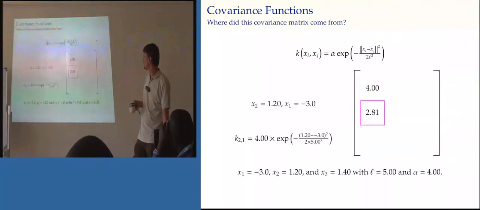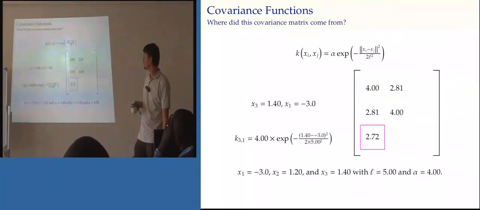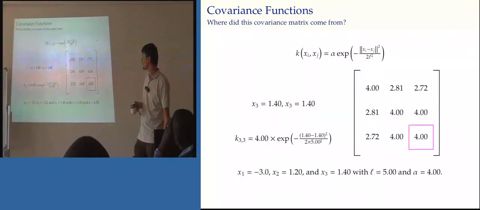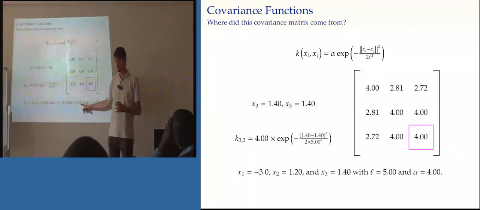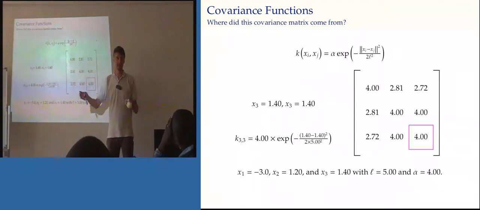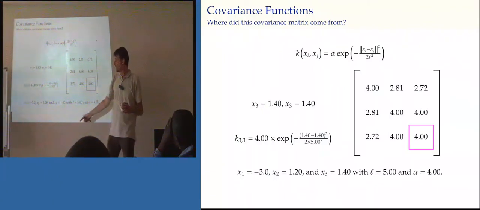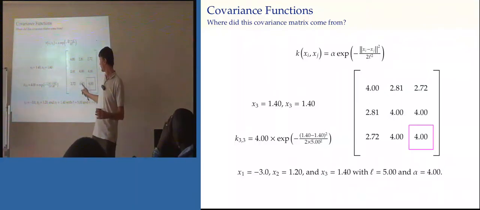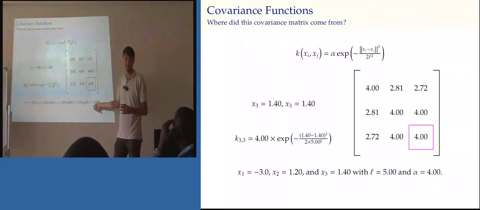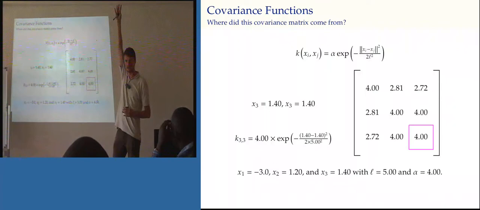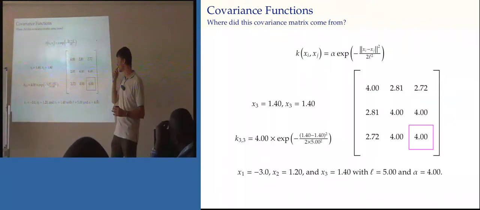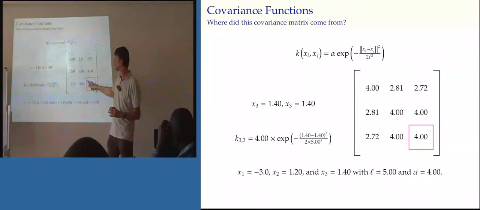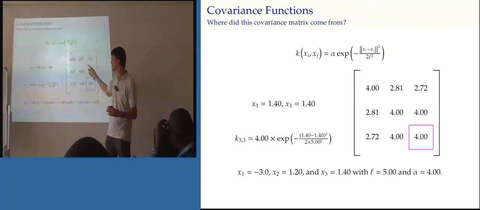Here's another example where I've just taken the same 3 initial data points, but now I've put this length scale higher. So we're sort of increasing L. So we expect more correlation across this input space here. So it's the same actual distance, but it's being divided by a larger number. And I've also done, just to confuse things, I've made alpha 4. So I've made the scale of the function larger. So I'm making the length scale longer and the scale of the function larger too. When I make the scale of the function larger like that, that just gives me an overall scaling. Now if I want to see the correlation, I need to divide these by 4.